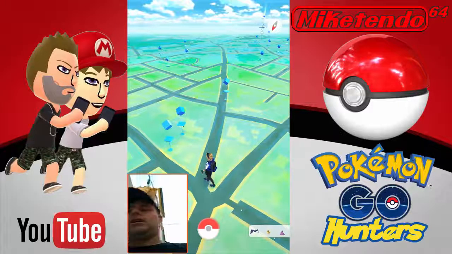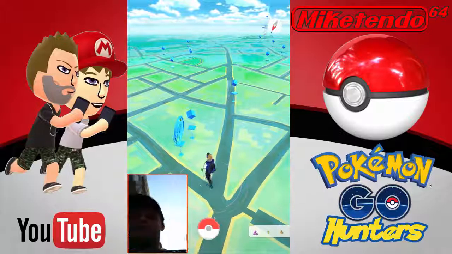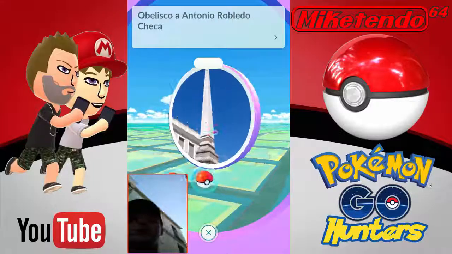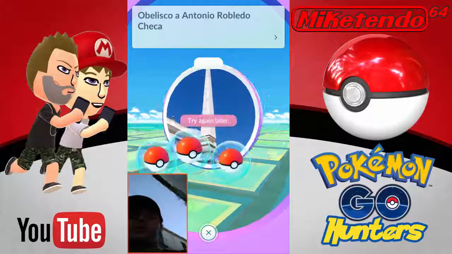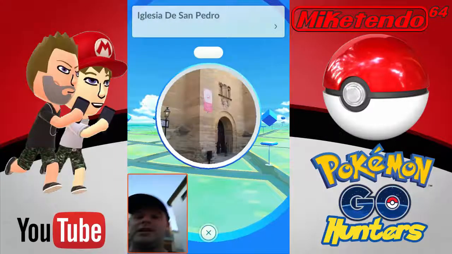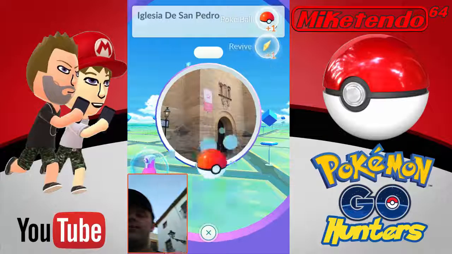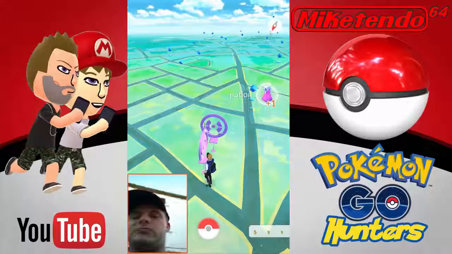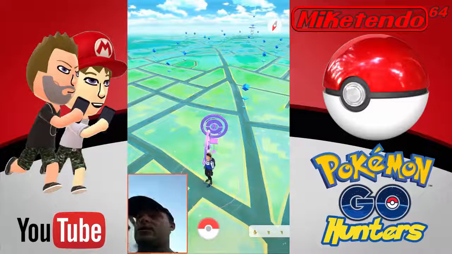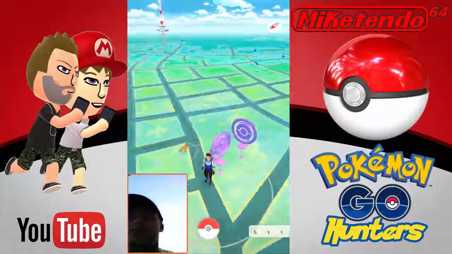A lot of cars about first thing this morning. So we're close to the Pokestop now. So I'm just gonna hit this. Obelisco Antonio Robledo Chica. It's giving me three Pokeballs, and right next to it is the church, Iglesia de San Pedro. So give that a swing, potion, revive, Pokeballs, fantastic. And now what I do is I go down and I swing around to the next one. So if I go left, go back on myself now, there's a Pidgey in the area, so I'll go on and I'll have him.